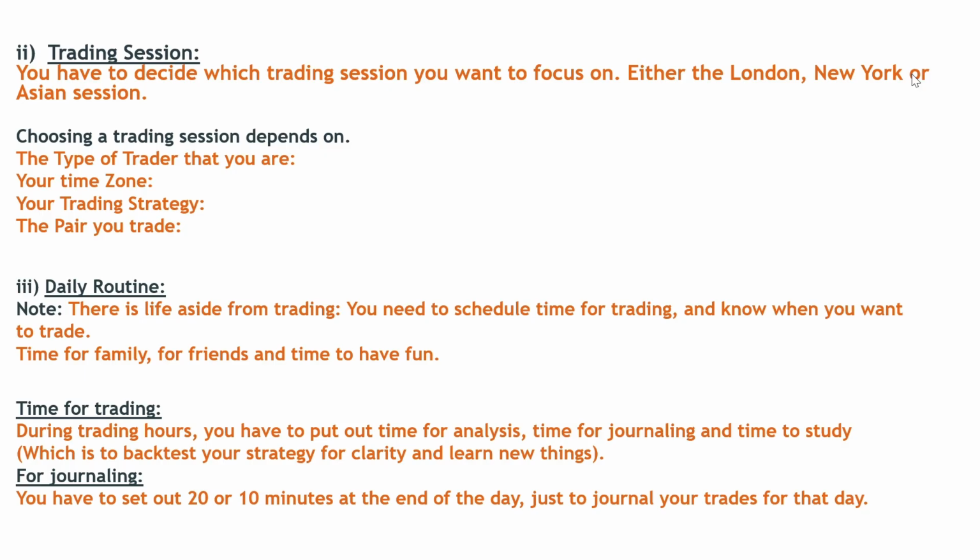During trading hours, you have to put out time for analysis, time for journaling, and time to study. Time to study, which is time to backtest your strategy for clarity and to learn new things. For me, I put out weekends, Saturday and Sunday, to study, backtest my strategy, see how effective it is, and learn new things from the chart, and then we are good to go. For journaling, you have to set out 20 or 10 minutes at the end of each day just to journal your trades that day.